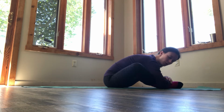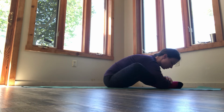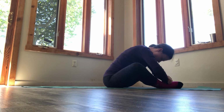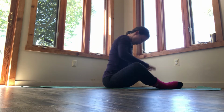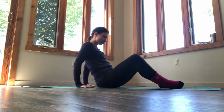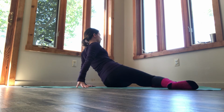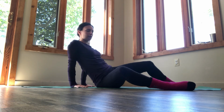Taking a few more moments of breath here. And then start to slowly roll up. Bring the palms behind you. Step the feet out to the edges of your mat and let the legs just windshield wiper side to side.